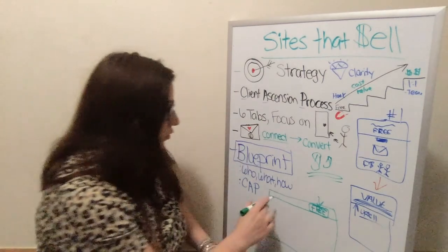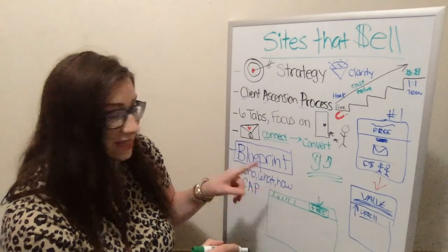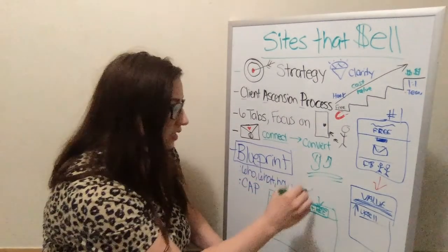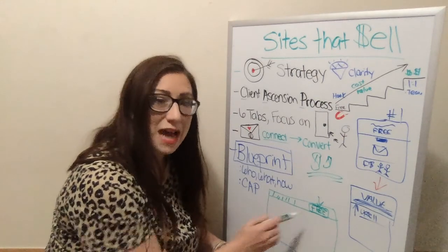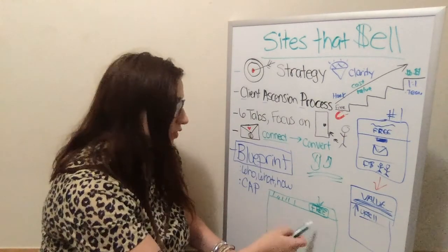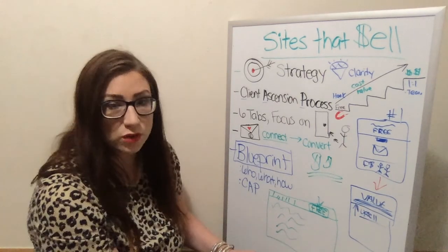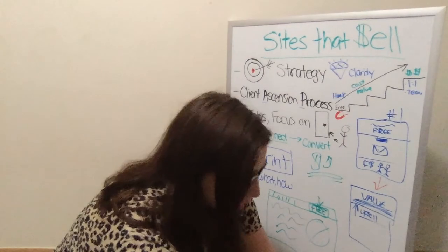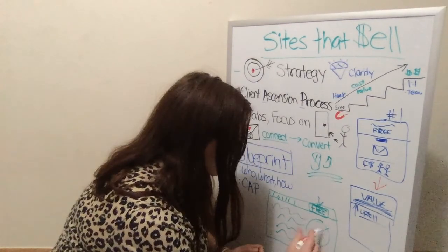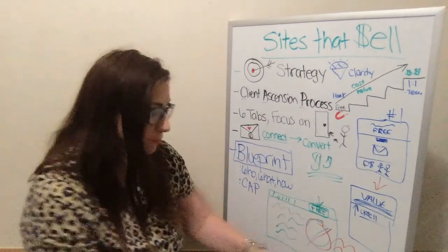Another thing is, don't overcrowd your tabs with a bunch of information, because then people are not going to take this first step into working with you. You want to highlight this first step. If there's so much information everywhere and it's totally confusing, they're going to end up taking zero action on your website. Okay, they're going to do nothing. They're going to, what we call, bounce.